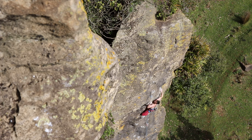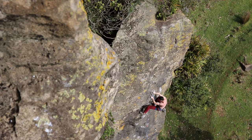From the sloper pinch, you're going to come out onto a little crimp and then come further next to the draw into a side pull. Once you hit that side pull, there's two next to each other that you can crimp on and make that next draw. Then you can move up into a pinch, which is just above the draw, and then you're going to make a really big lock-off move. Once you put your feet in position again, you're going to come left foot up onto a little foothold, come right across and hit a three-finger facing down drag crimp thing.